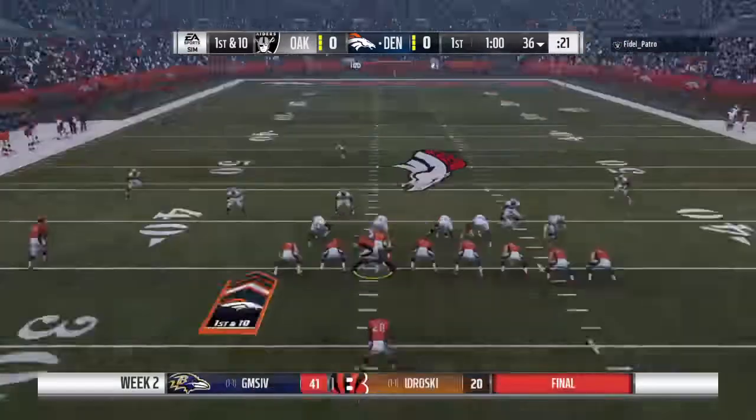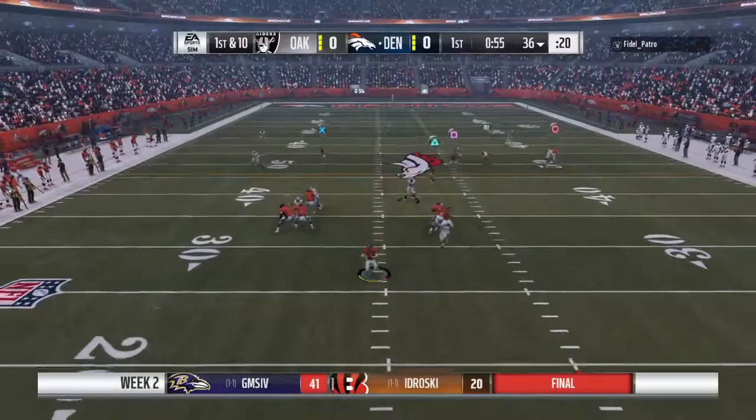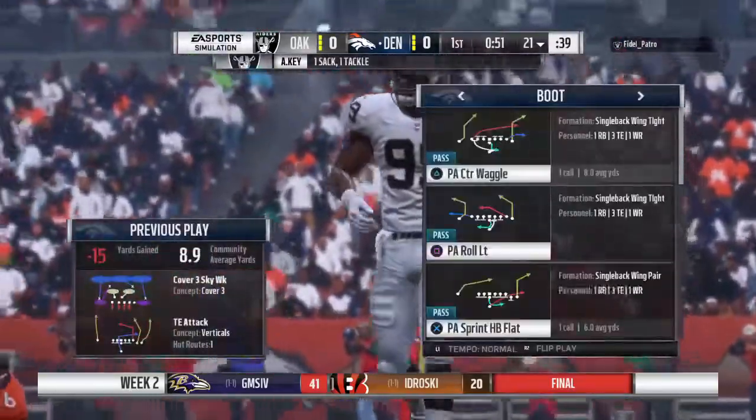Detroit! All right, now, lucky 56. Lucky 56. Now a 1st down throw. Kelly. And a big loss here as he's taken down.